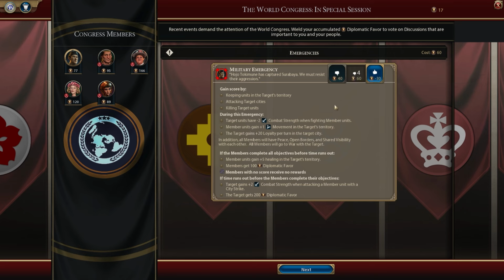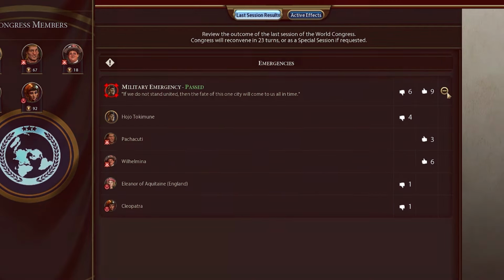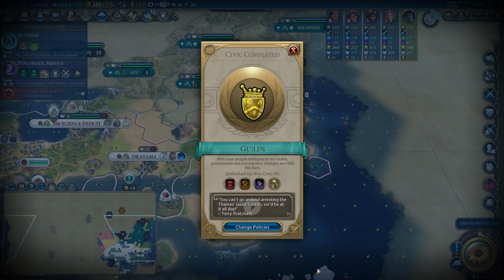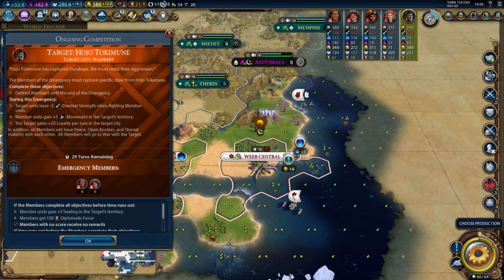Looks like people want to stop my military emergency. I'll vote it down in the hopes that it stops because I really don't want to be at war again. Oh, it's the 2 people I don't care about. Never mind. We have unlocked guilds. I don't think this really changes our plans. We don't have a good Chichen Itza here.